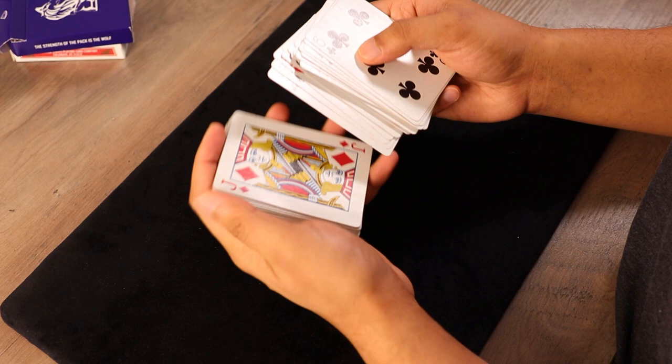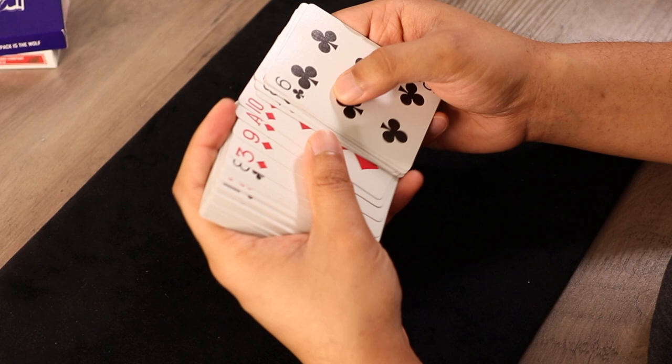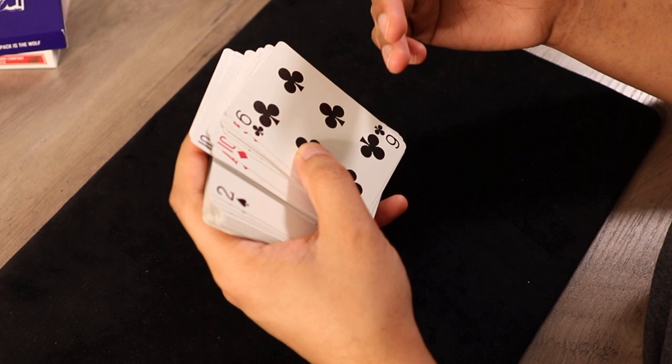So what I like to do is I count till maybe about seven. [Counts one through seven] or eight. I stop here. Make sure I remember how many more I have to go and tell the spectator that I'm looking for the prediction card. And then I almost start explaining how the prediction works. Then I go eight, nine.